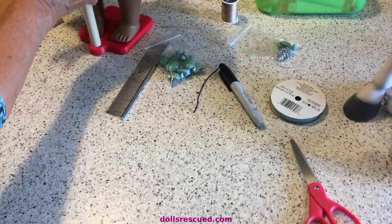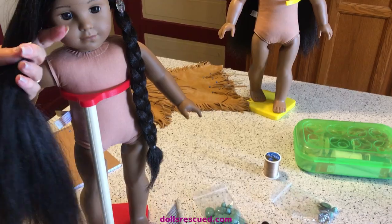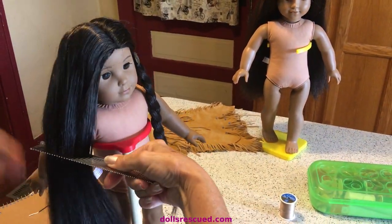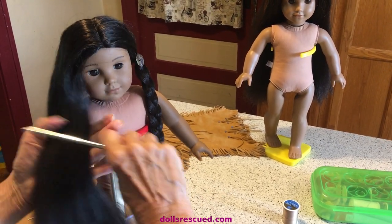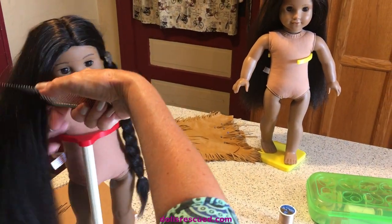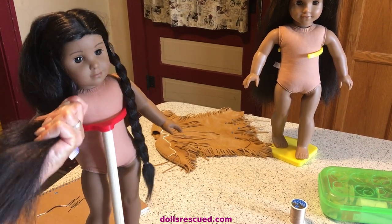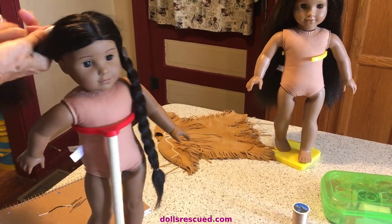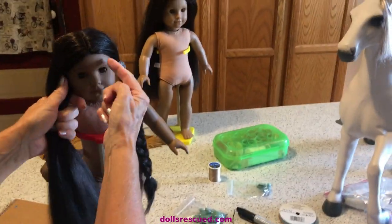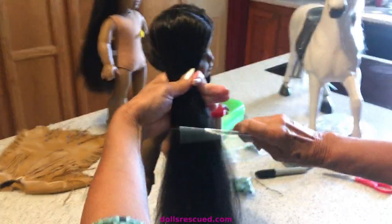But what I did, I left one side down. When you put a braid in your hair or your doll's hair, I know, I used to wear my hair in braids all the time. I seldom do anymore. My hair is old. But when you put a braid in your hair, you make the braid exactly where you want it. You can't braid it back here straight out and then expect it to lay flat. You have to line that up with the other braid and braid where you want it.